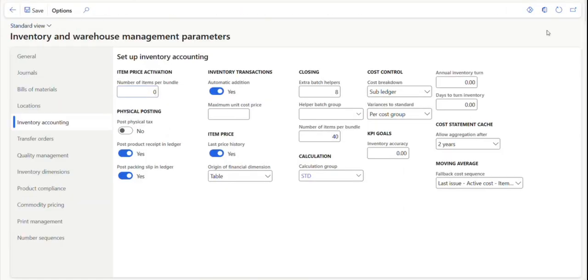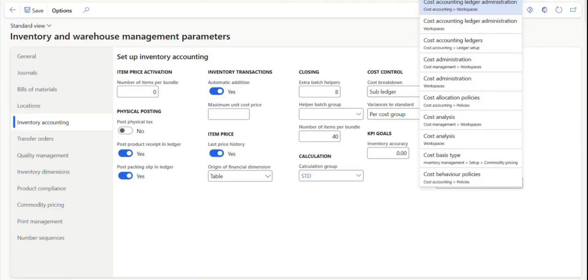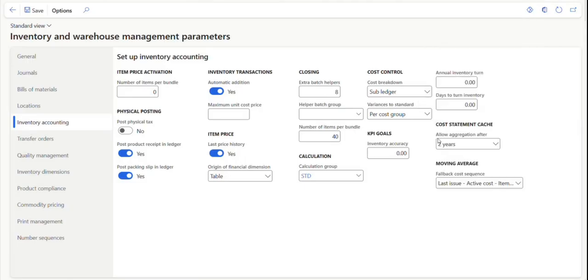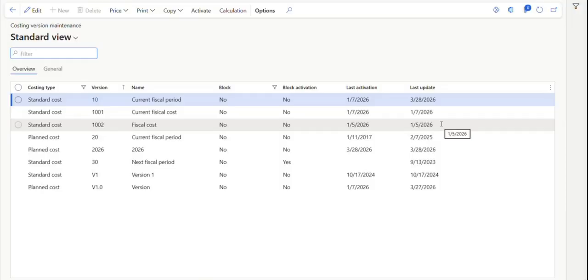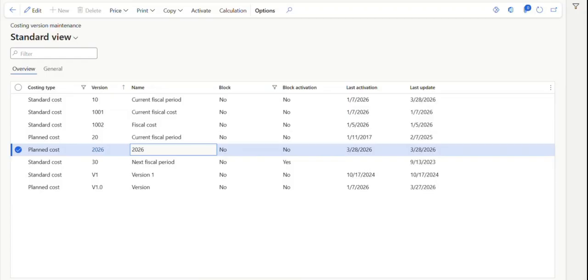Okay. Now, let us go to the third parameter, that is called a cost version. This is very important, cost version. I have just created a cost version called planned cost.